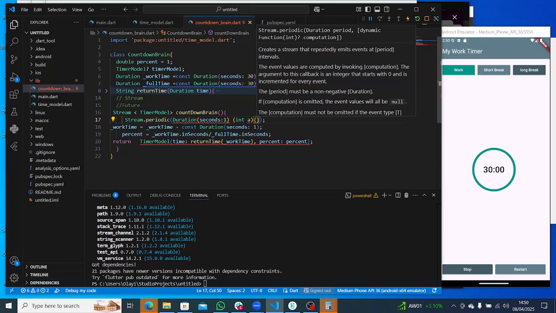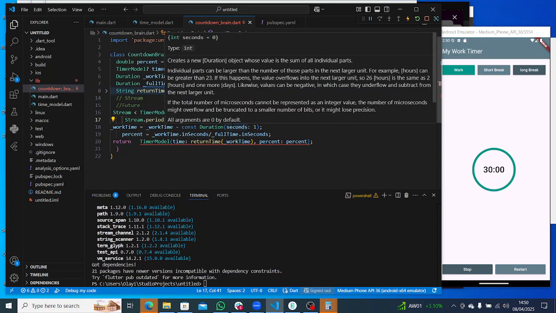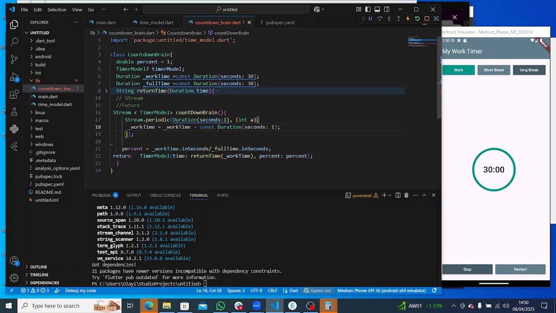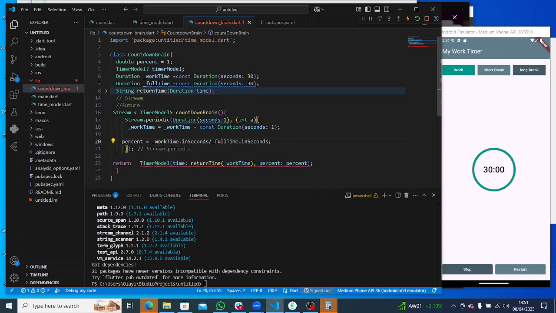Now we can copy everything in here, so that it runs every 1 second.